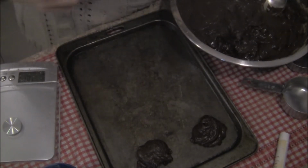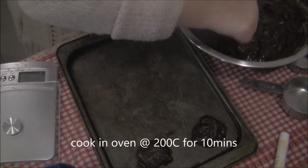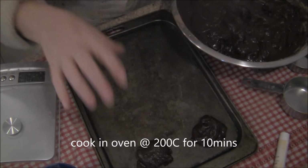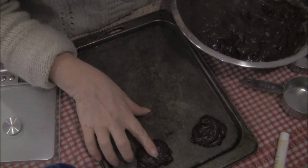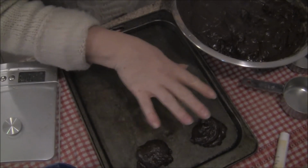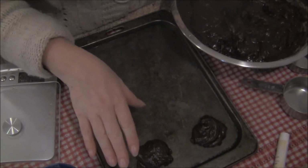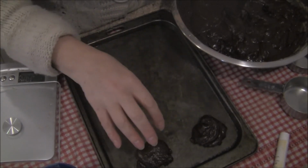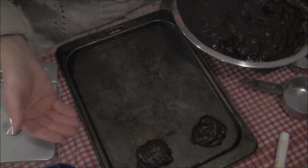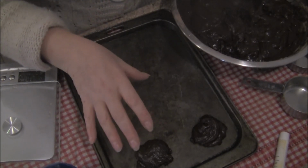And then we cook that in a really high oven, 200 degrees Celsius, and we cook the cookies for 10 minutes. They'll be firm to touch, but still a little bit squishy. Then you must leave them on the wire rack for 10 more minutes to let them completely firm on the outside before scooping them up and putting them into a container. And then you get to enjoy them. So there you have it, chocolate mud cake cookies.